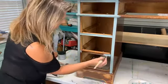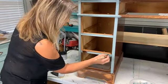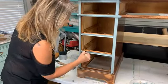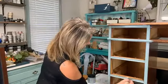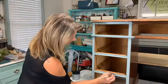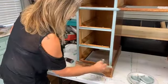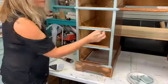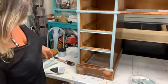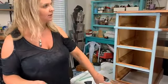Janet Harold says, Bill, have you ever heard of spraying the piece with vodka to remove odors? I've heard vodka actually will take odors away, but I've never used it before, so I really can't say for sure whether it works or not. I'm going to leave this for now because there's mud on there, and I want it to dry a little bit more.